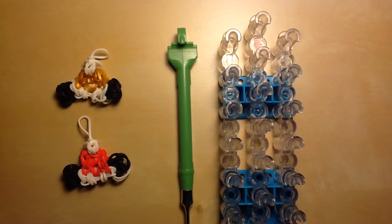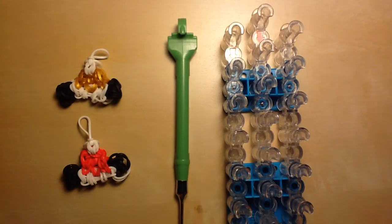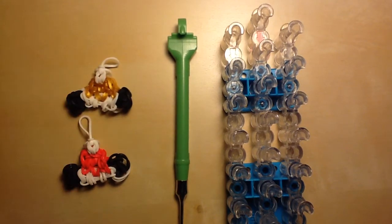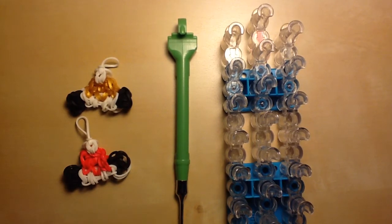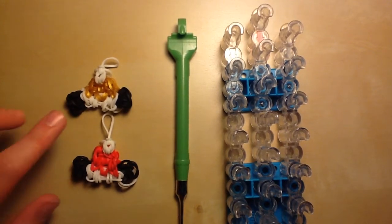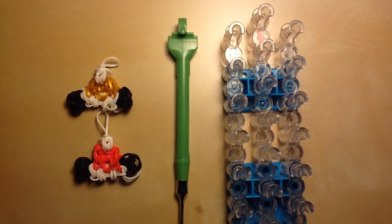The supplies that you will need for today are a Rainbow Loom hook or crochet hook, and then 15 bands of your main hat color. I'm using red, and it could be green or gold like I have here. Then you're going to need 12 white for the trim area, and then 14 black, like this, for the ears, and that's optional. You don't have to have those if you don't want ears, and I'll show you how to take them out in the end if you don't want them.